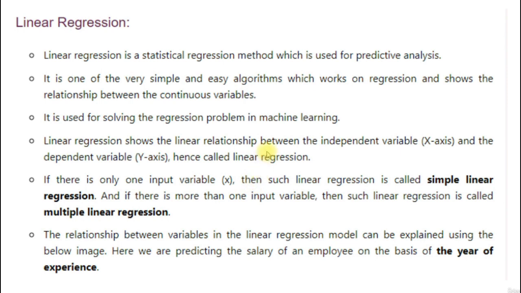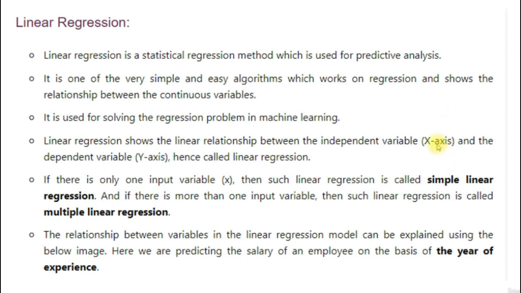Now let me introduce you to the concept of linear regression. Linear regression is a statistical regression method that is used for predictive analysis. It is a very simple and easy algorithm which works on regression and shows the relationship between continuous variables. So linear regression shows the linear relationship between the independent variable x and the dependent variable y.